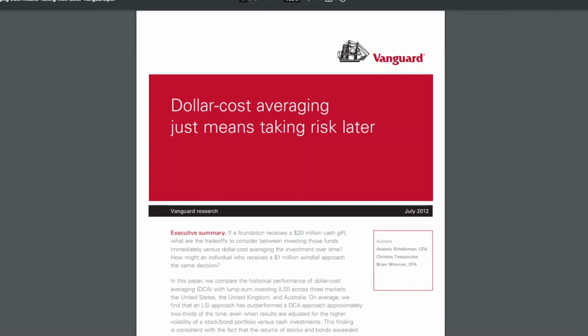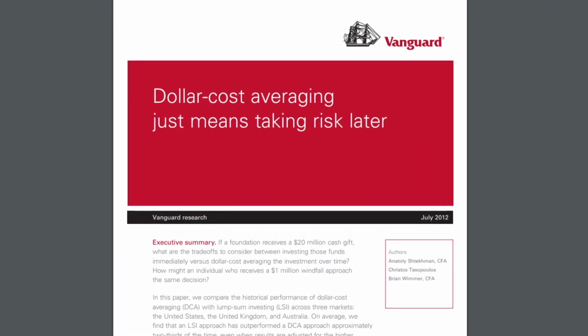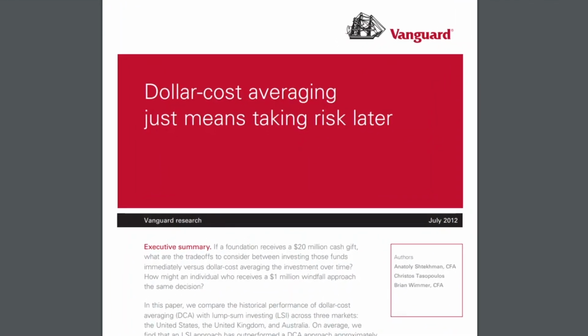In 2012, Vanguard did some research where they compared the dollar cost averaging approach to lump sum investing. To figure out which was best, they imagined that they had £1 million to invest in the markets in the US, the UK and Australia. For the lump sum investing side of things, the analysis was pretty easy. They picked different 10-year time periods running from 1926 up to 2011 and invested all of the money and saw how it did after 10 years.